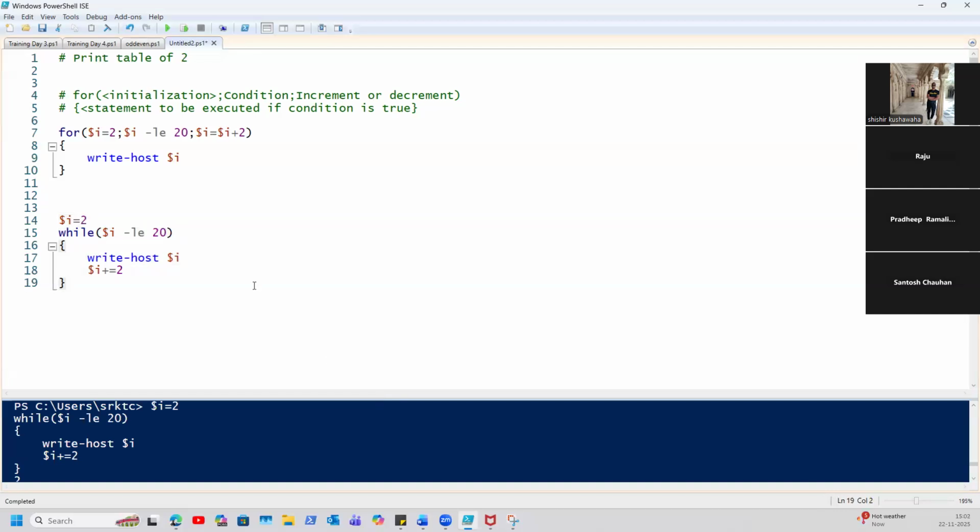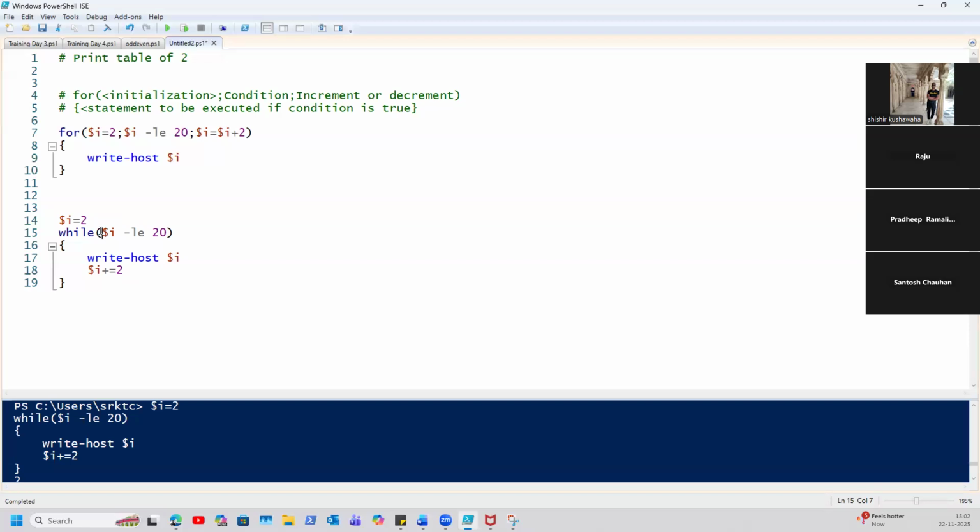So how does it execute? It is the same logic. I don't need to draw the diagram again. It will start with 2. It will check, okay, now it will go to the while loop. What is the meaning of while? Repeat this while $I is less than equal to 20. So 2 less than equal to 20 is true, it will print 2 and do $I equal to $I plus 2. It will become 4. Again, it will loop.